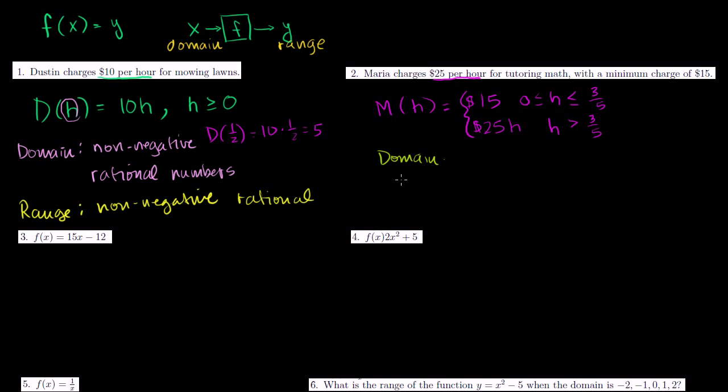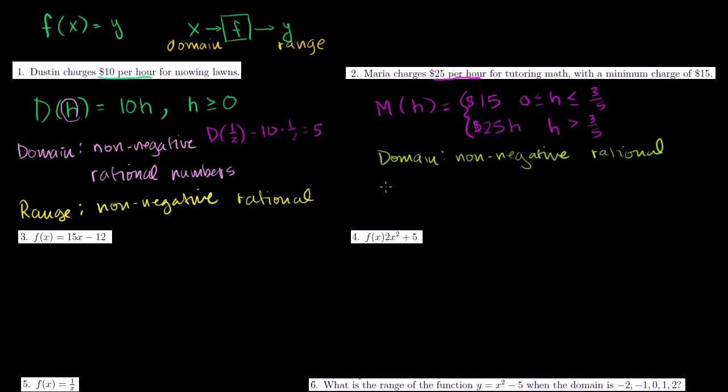Well, let's see. Once again, this is only defined for non-negative numbers. And by the same logic we used here, where we got a little cute, we said she really can't charge e hours or pi hours. That's not realistic for her to measure. Everything's going to be expressible as a fraction. For example, even if you say 5 hours, that's still a fraction. That's 5 over 1. So we'll say non-negative rational numbers.